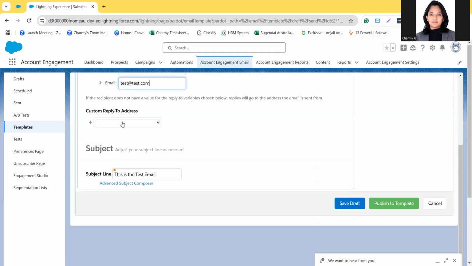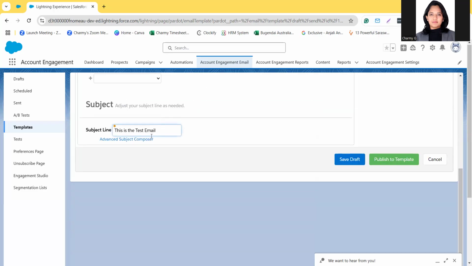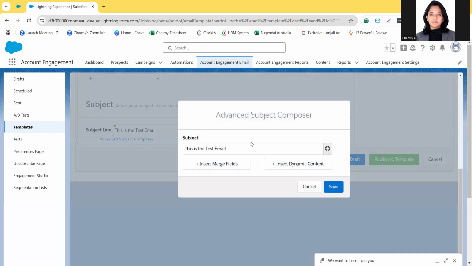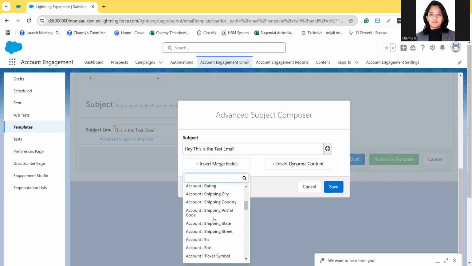Then custom reply to address has the same four options. If someone wants to reply, which email ID should receive that reply? And then the subject line. Even here, if you click on this advanced subject composer, you will get an option to add a name as well.